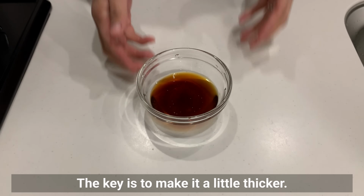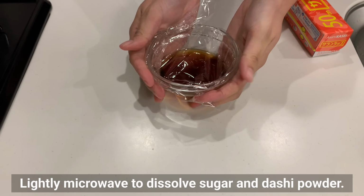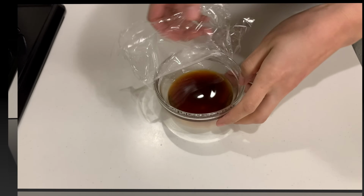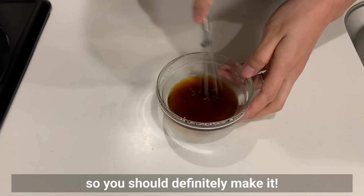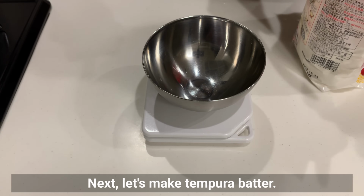The key is to make it a little thicker. Lightly microwave to dissolve sugar and dashi powder. This goes really well with tempura, so you should definitely make it. Next, let's make tempura batter.